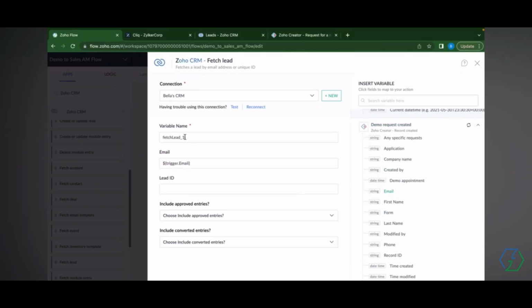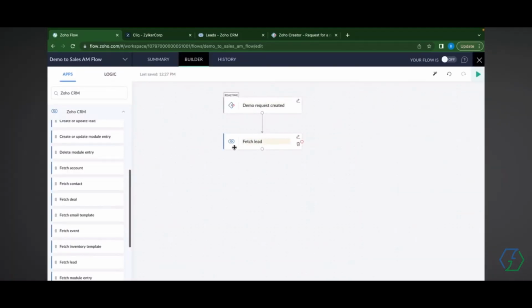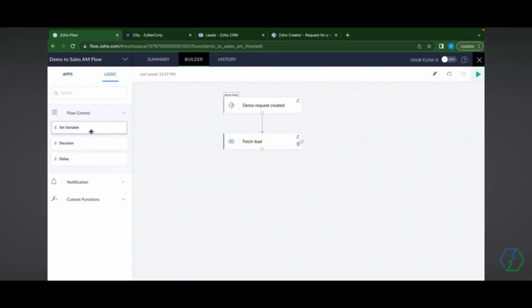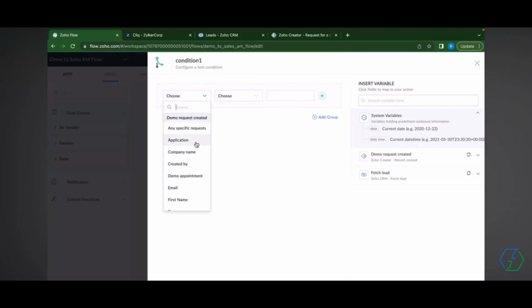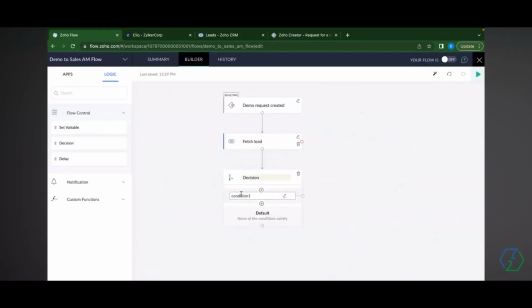So Zoho Flow is not only easy to use, but it also brings great results. For example, for a financial consulting firm, we linked Zoho CRM with Xero using Zoho Flow, allowing us to sync customer billing data in real time. So the company didn't have any more delays in invoices and reporting.